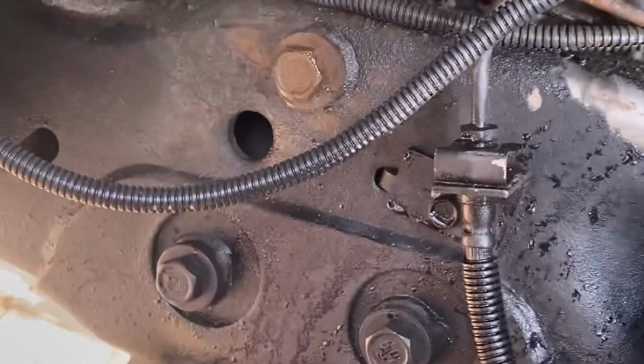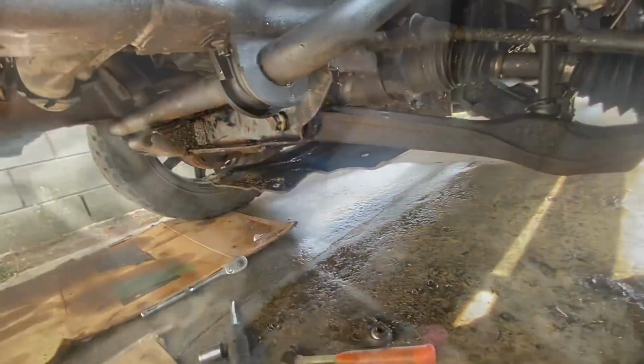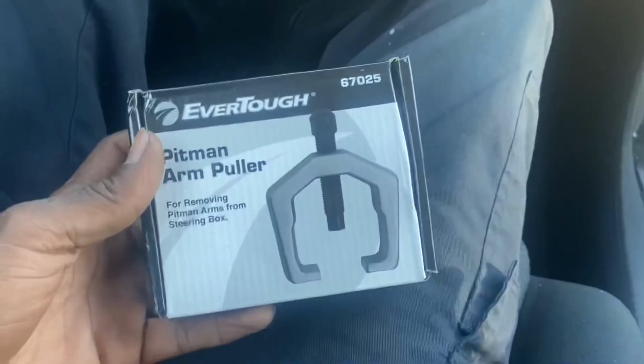These 2. 1, 2. Just took those off. We gotta loosen them 3 bolts right here. Then we gotta loosen 1 more bolt and we're gonna drop it. So right now, we basically took that mount off from right there. So we got everything loose, all 3 bolts. We just gotta drop it out. And we just left O'Reilly's, which got this pitman arm puller. I gotta use this to pull it off. I've been doing everything the hard way. Just run up here. Let's go finish this.